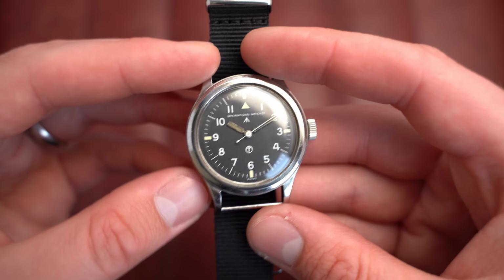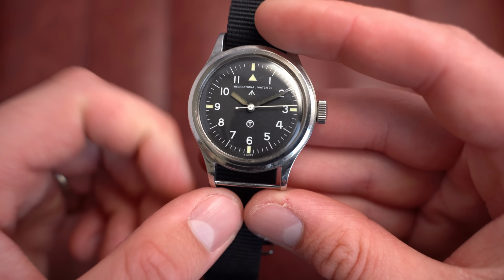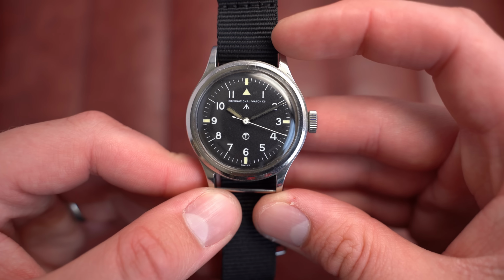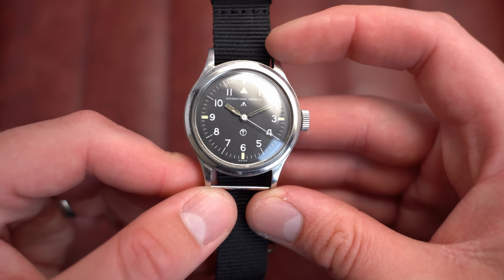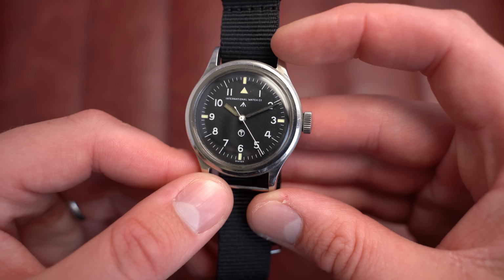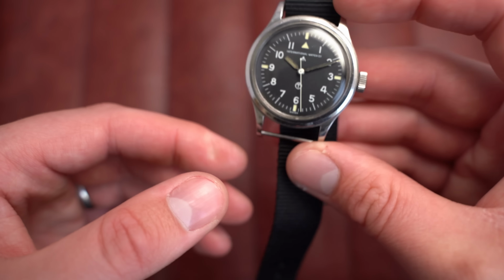And we've got the NATO strap as well as an older black leather folding strap that you can put over the spring bars. So it comes with both options there. And as I say, circa 1952 on this one. So we are, what are we, 75 years old nearly? Is my math correct? I think I'm nearly there. But let's show this one on wrist and talk dimensions.